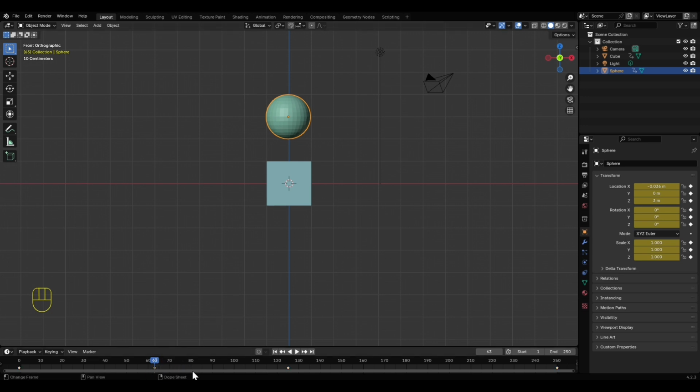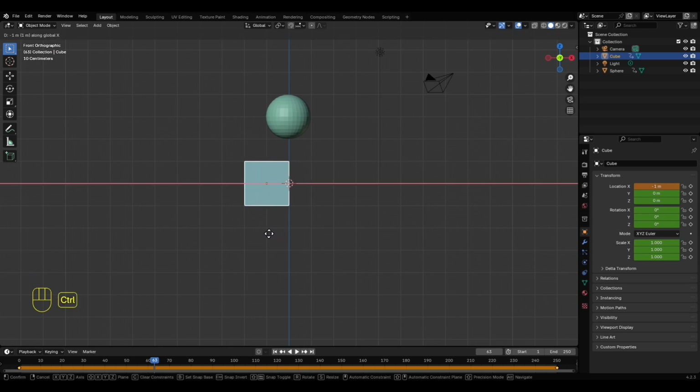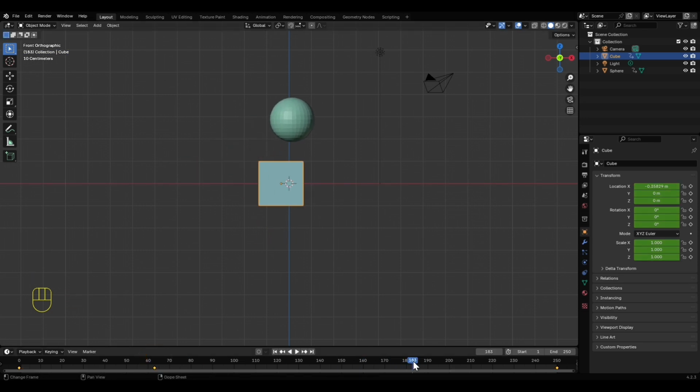We can also duplicate keyframes with Shift-D and then move them along the timeline with our mouse. We use left-click to accept the placement of duplicated keyframes. Now that our sphere has some motion, let's animate the cube as well. Our objects appear to be intersecting, so let's set the midpoint of our ball a little higher.